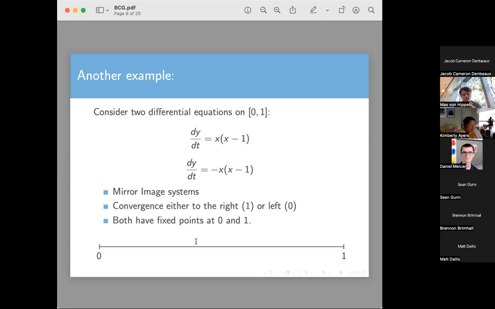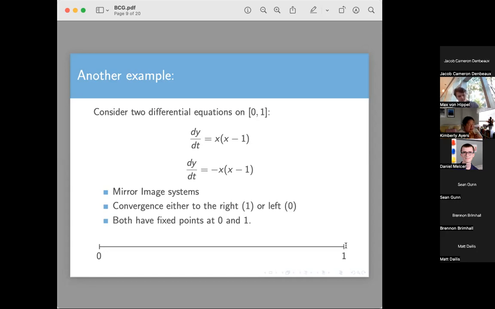So if I start somewhere along the unit interval, eventually the idea is that we move to the left and everything converges at this fixed point of 0. Whereas with the other system, mirror image, the exact opposite thing happens, right? If I start anywhere along this line, I get convergence the other direction to 1. And so that's what happens in these two individual systems if I consider them separately by themselves.